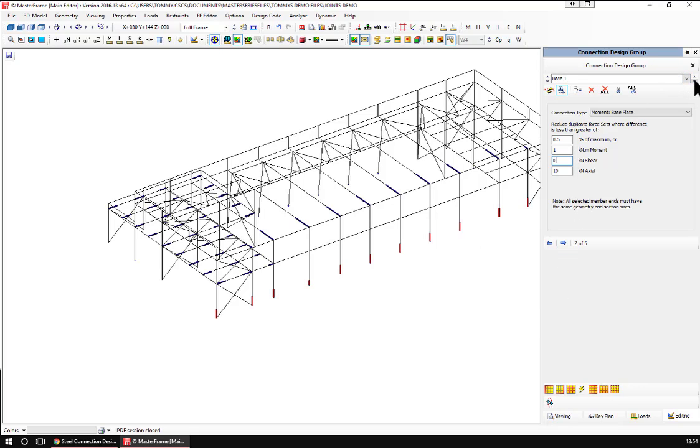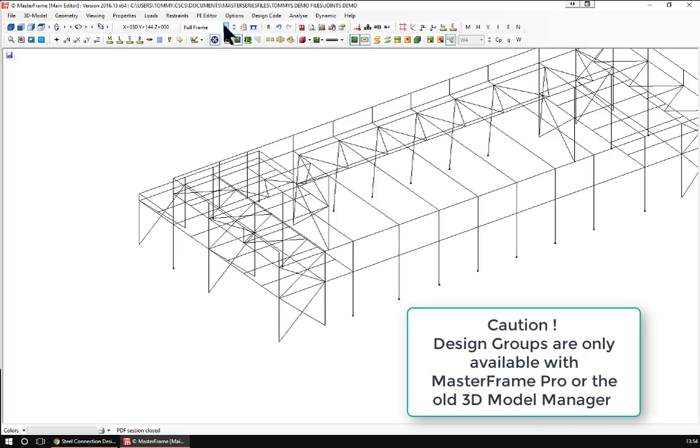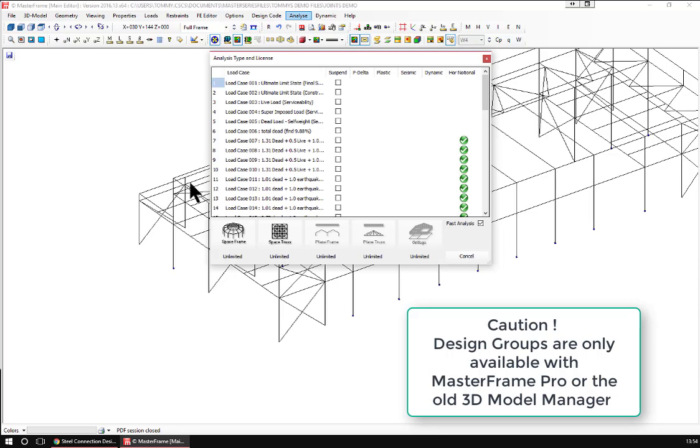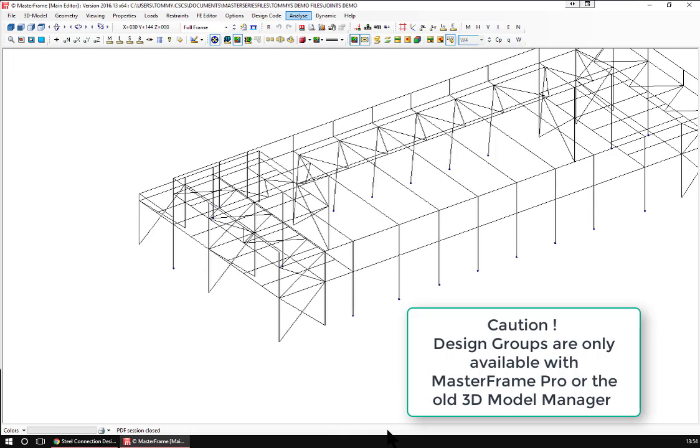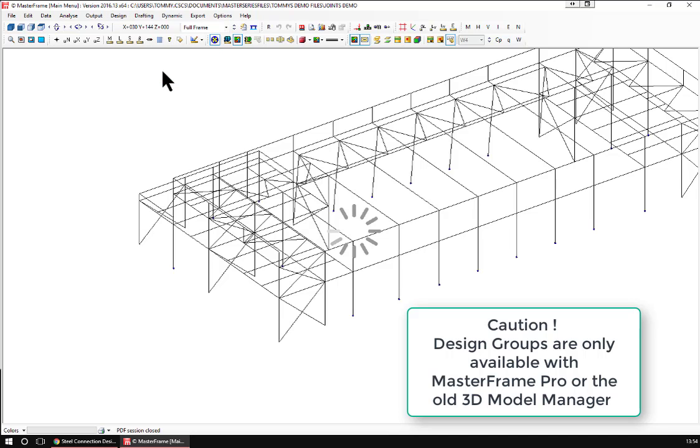So with our base plates, we have some flexible end plates, we have some beam to column fin plates. So using these, we can then analyze the frame very, very quickly. It is analyzing 50 cases, and it's done 30, 40, 50 cases for me into design, and this is my integrated design connections.